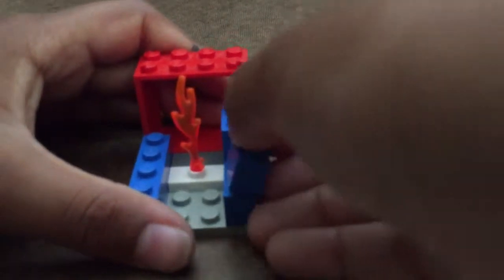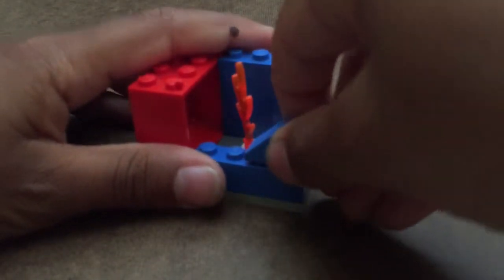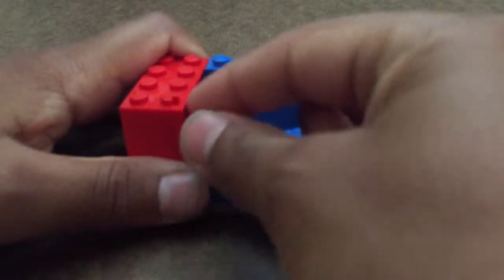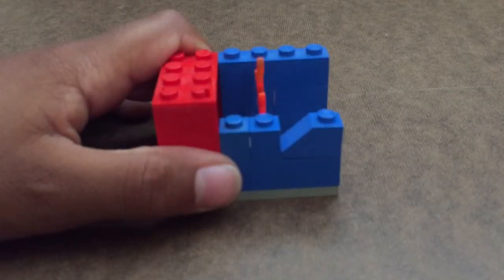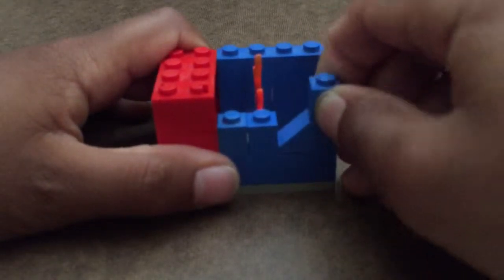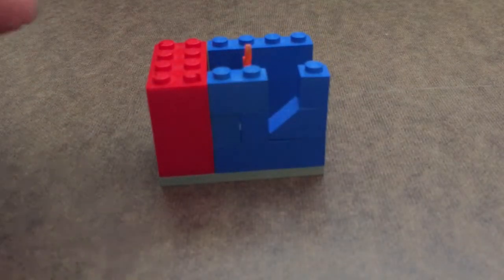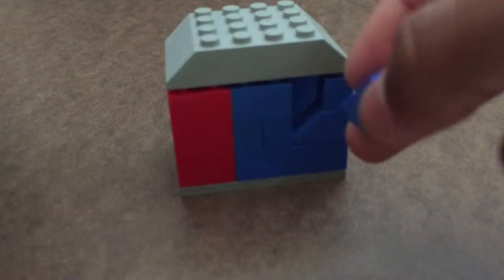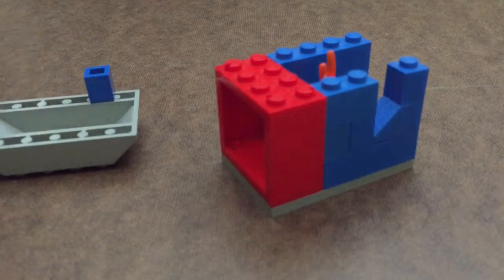1x2, 1x2, 1x4. Over here, I prefer to have a little small gap in the oven, so I'm using the slope brick. 1x1, 1x1, so when viewed from the side, it looks more old style. Then 1x1 here, 1x2 here, and then take your roof and put it on here, but not entirely, and snooch this little brick in. Now take it off and put it about right here. It'll do good.